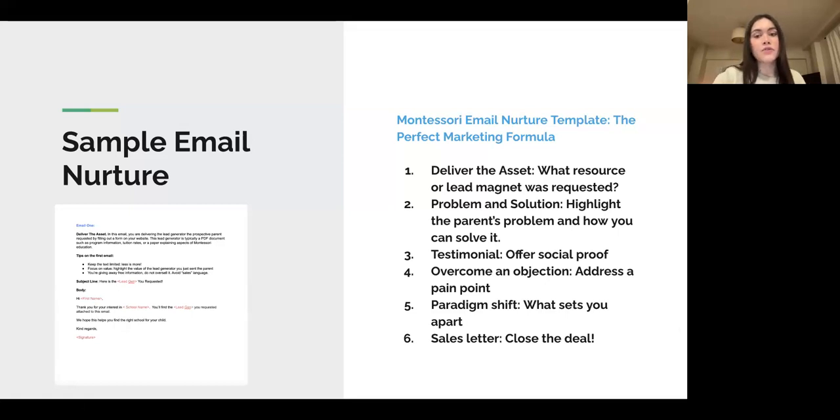And again, if you create a really good email nurture, you sit down and write the 6 emails, you only have to write them once, and then they can go out to 50 leads. So you don't have to sit down and write every single one manually. It saves a lot of time that way. And of course, if you're a Montessori Thrive member, you can just download the templates and add in your information and you're ready to go.